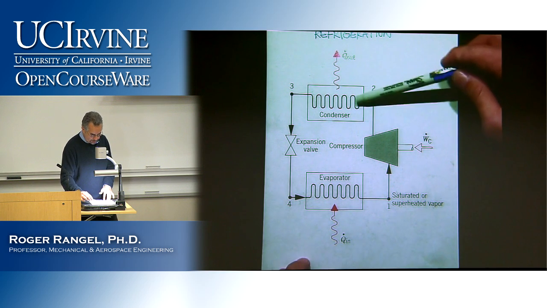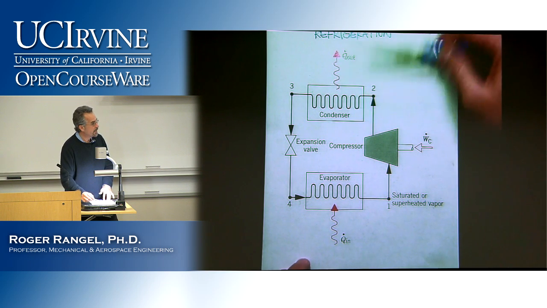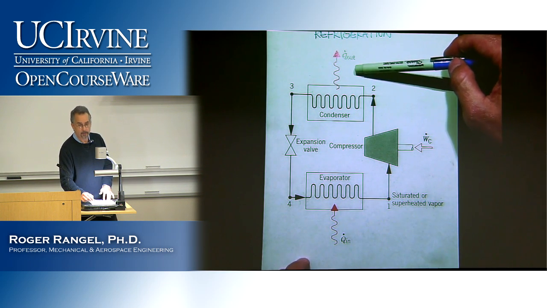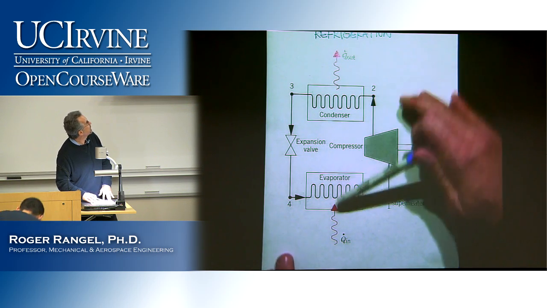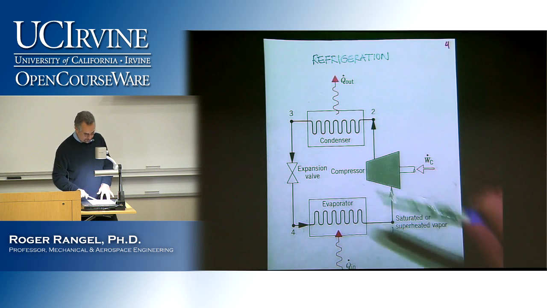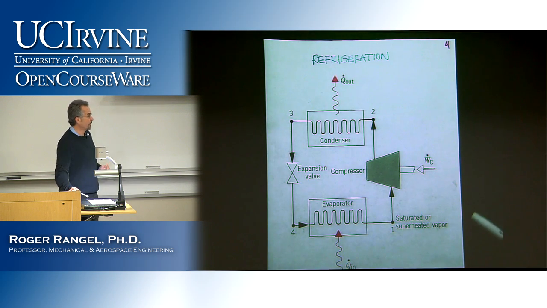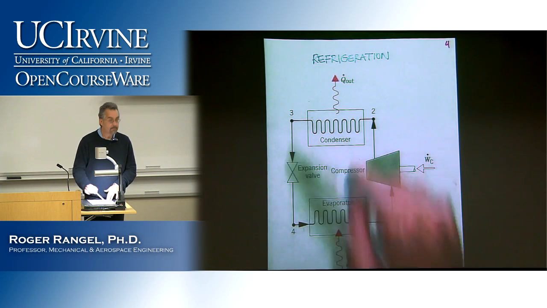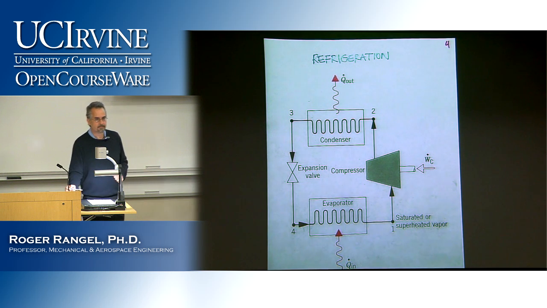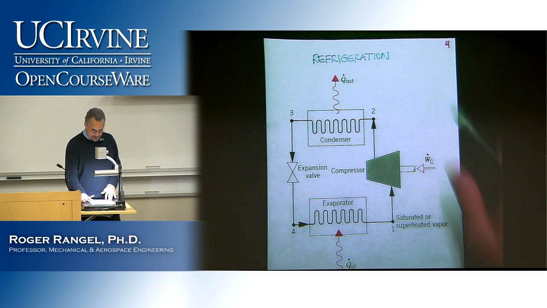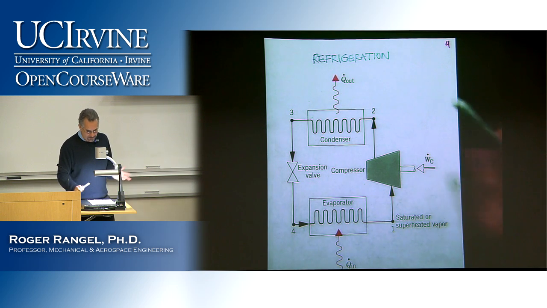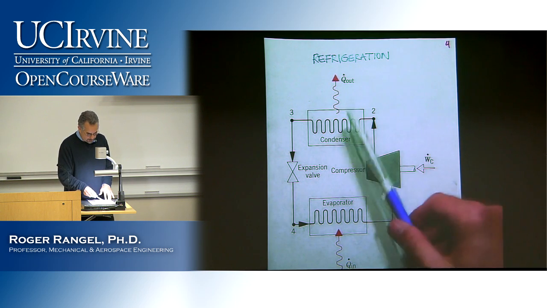And of course, in order to do that, you will have to remove heat out of the fluid in the condenser. That's why you see here Q out is the heat that is leaving the fluid. What is the working fluid, by the way, in here? Some refrigerant. That's enough for now. We'll see about which refrigerants later, but some refrigerant, as opposed to water, which was the fluid in the power plant.